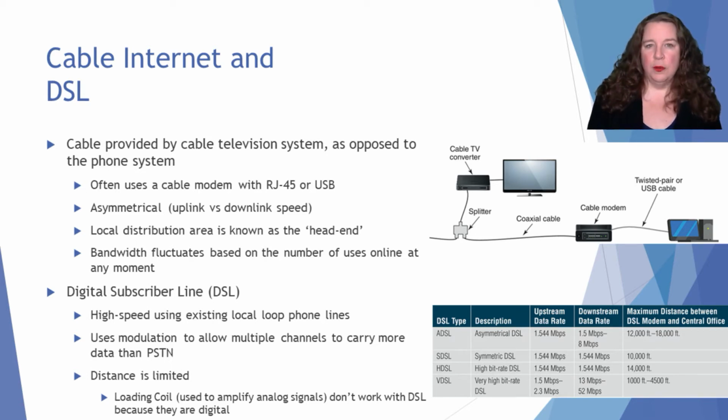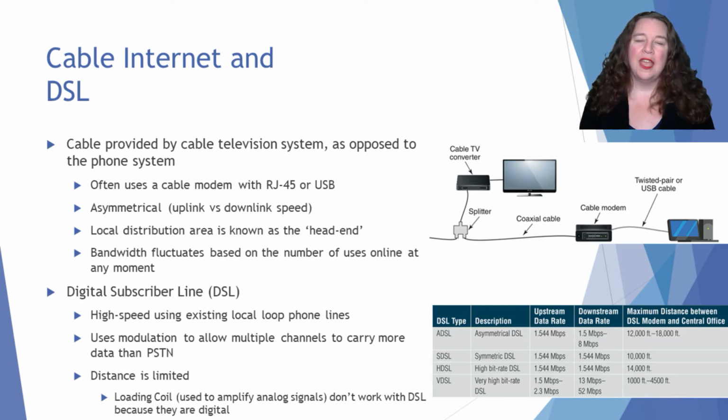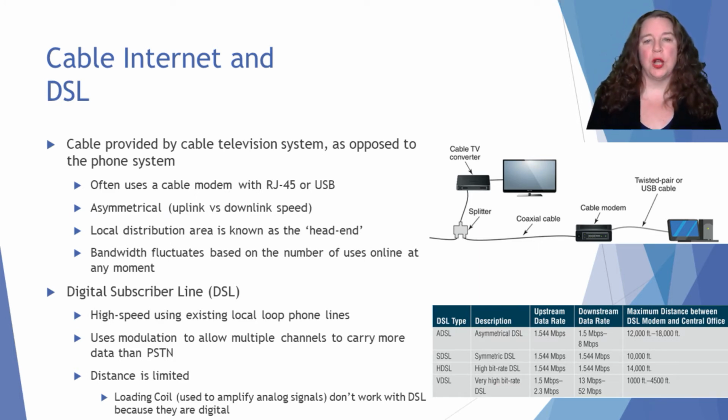In our cable, we have the bandwidth, and the bandwidth is going to fluctuate depending on how many users are online at a time. That was the thing about cable internet. It depended on the actual demand. So if you had a large number of users on at the same time, you probably had slower internet. Whereas if you did this at 2 or 3 in the morning, everybody's offline, nobody's using it, you might have much faster speeds. The other option in this situation was the DSL, or the digital subscriber line.